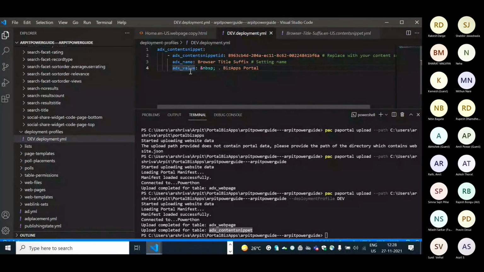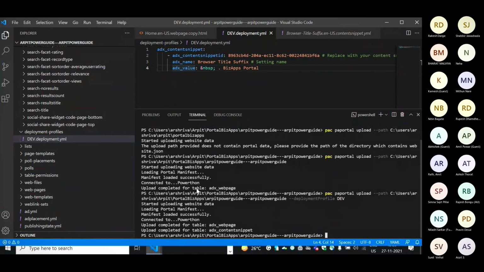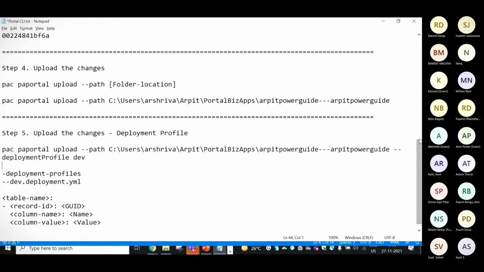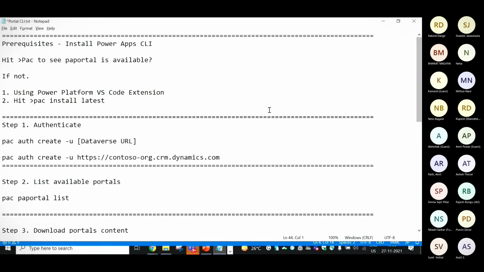That is the latest release. I still have 2 minutes, so I'll take 2 minutes to showcase how you can automate this whole process. Right now I have done all the commands manually. If you don't want to remember the commands I have given in the notepad, I'm going to give you the instructions in the chat.